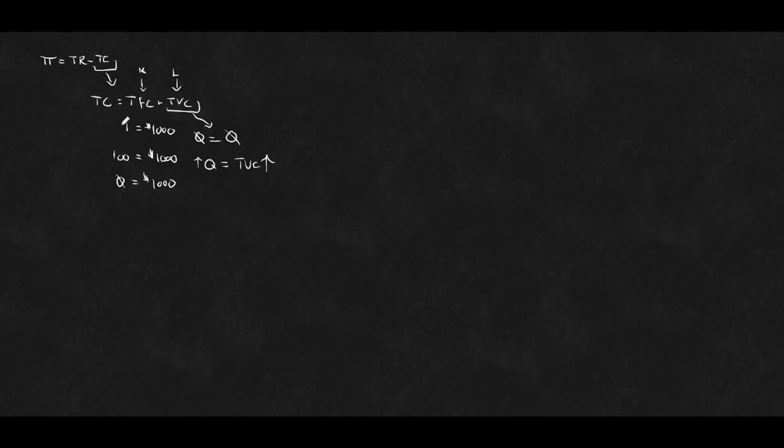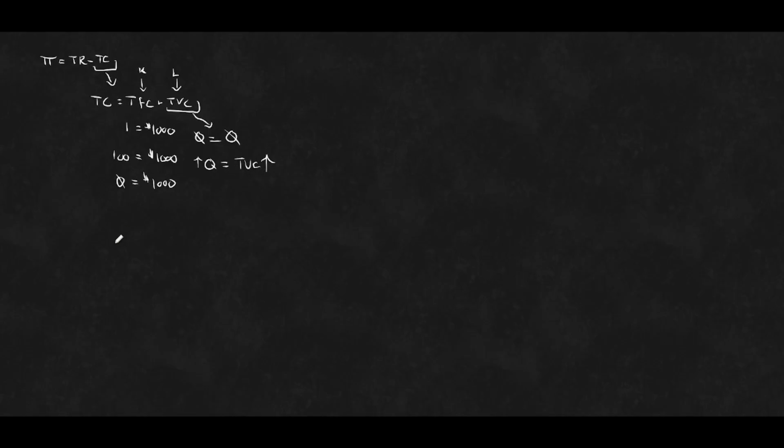So, although as you increase your quantity in terms of total fixed cost, your fixed cost stays the same. For our variable costs, as you increase your quantities, you're also increasing your costs. And so we need to keep that in mind. Ultimately, though, we're not too interested in the total costs altogether.